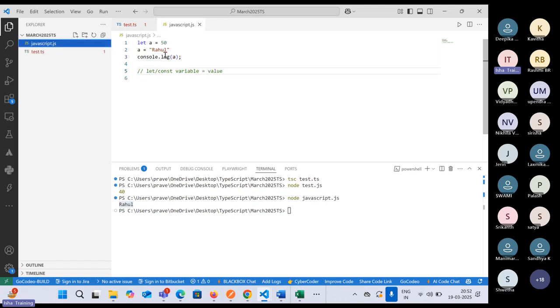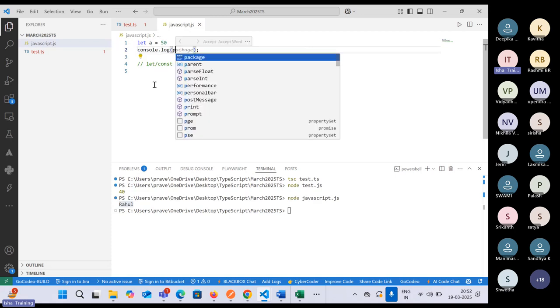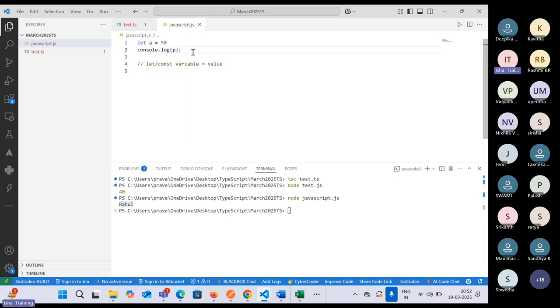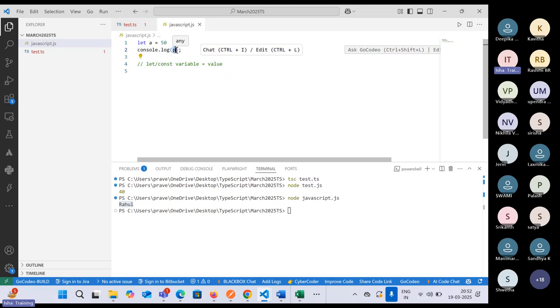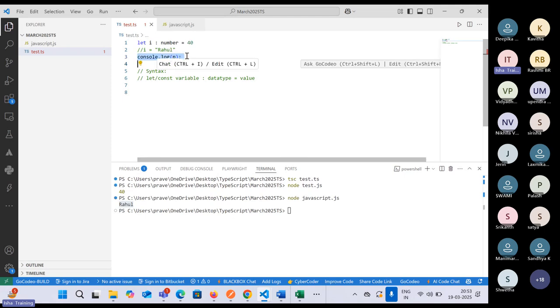Let's do the similar thing in terms of JavaScript. I'm just saying console.log P. It is not throwing us any kind of error. Why is it not throwing us? Because this is a dynamically typed language, and at the time of execution, it will try to find, do we have any P available inside this particular file? And this is the major difference that we have in terms of JavaScript and TypeScript. That is why most people and organizations nowadays are moving towards TypeScript, because TypeScript helps us to identify the error at the time of writing the code itself.